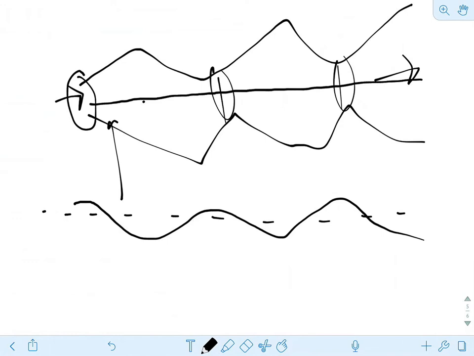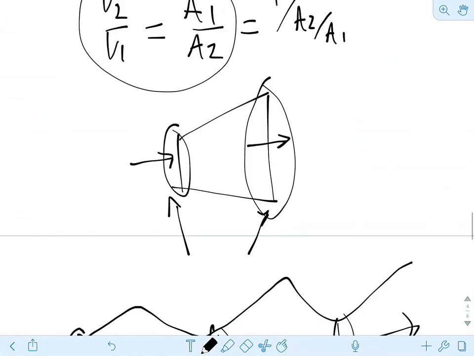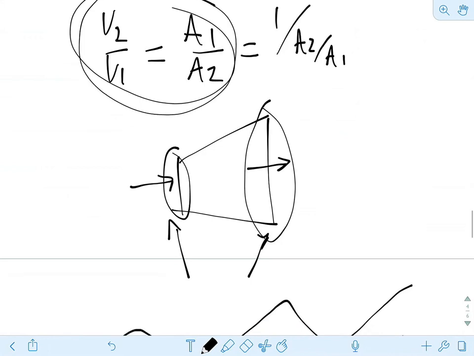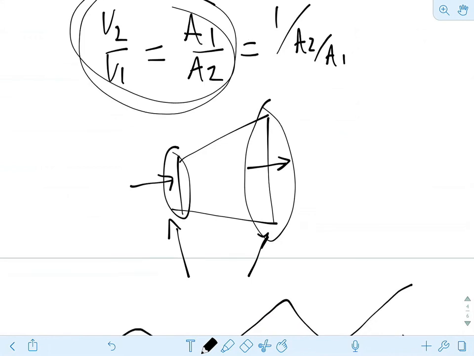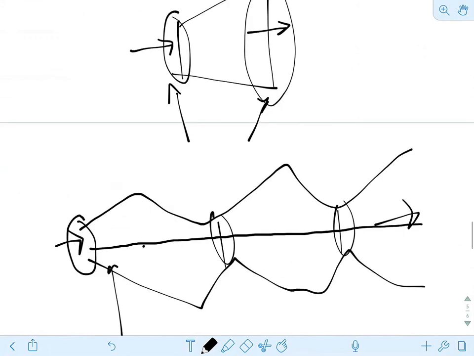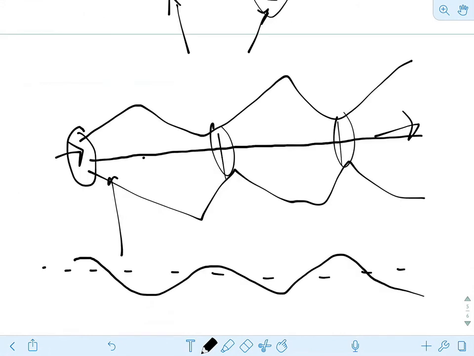So that's an important point. Again, it's very important that you remember that this is for an incompressible steady flow, that we have this inverse velocity relation. Later we will contrast this with supersonic flow, where you get the exact opposite effect. So this is true for incompressible flow, constant density flow, and it's an algebraic point.